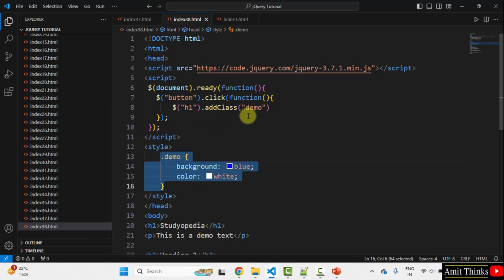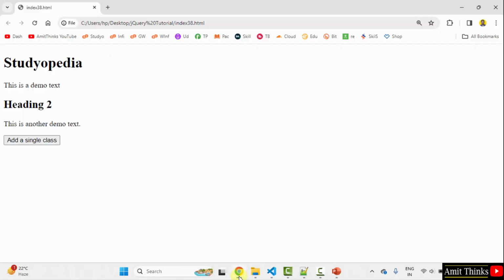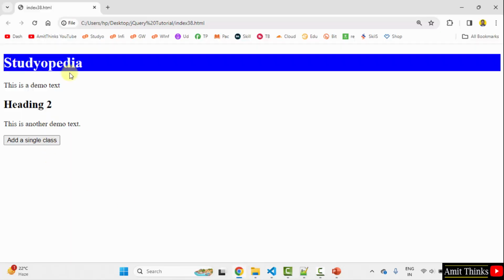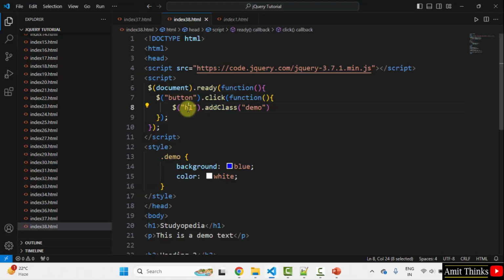This class will get added under h1 using the addClass. Okay, I'll click here and you can see background is blue and the text color is white because we have set the addClass method on h1. Let us see the next example.